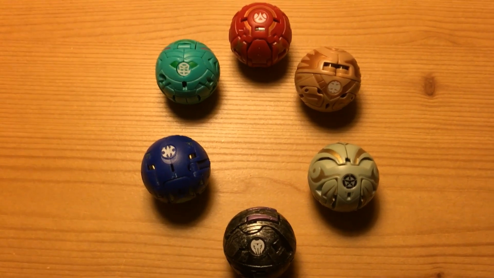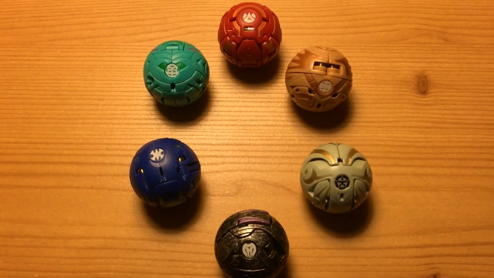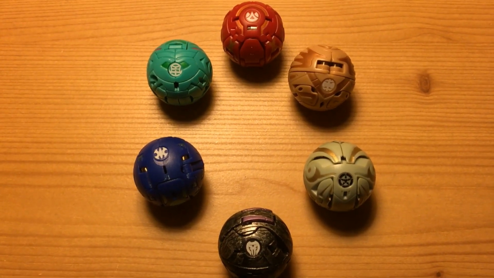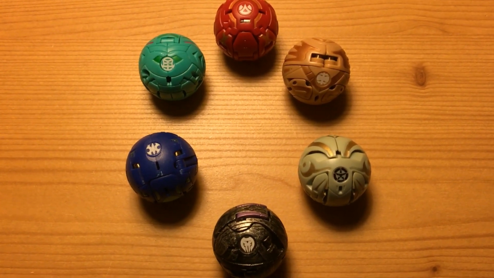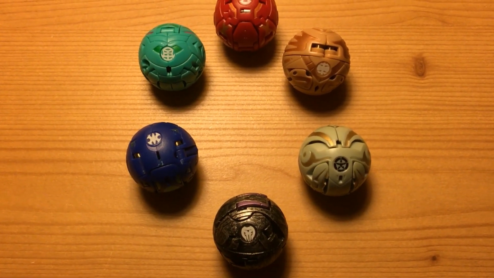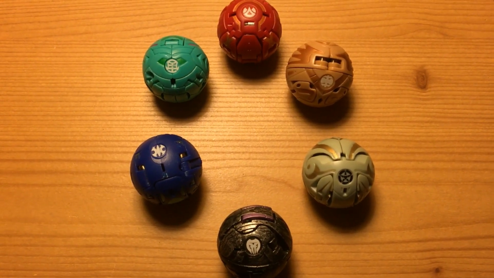First, I want to start by saying that there are 6 attributes in Bakugan. Pyrus, the red Bakugan. Ventus, the green Bakugan. Arcus, the blue Bakugan. Darkest, the black Bakugan. Chaos, the white Bakugan. And Subterra, the brown Bakugan.